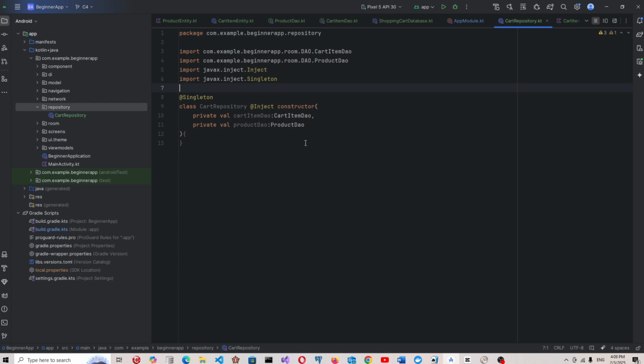So we inject this DAO, and now our cart repository can access the room database, and from the entity object can map to the domain model object, and then pass it to the view model.